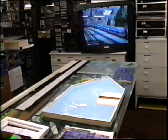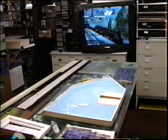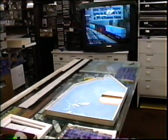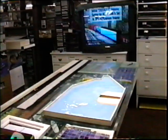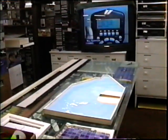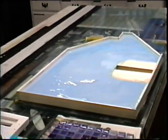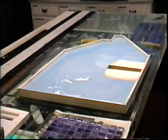This is the last of the pours. That's going to have to sit overnight with the heat. Got the heat on in the house, the heating vent open. It'll allow that to self-level overnight. And we'll see in the morning if we have a usable part. Just one other little modeling technique we can use.